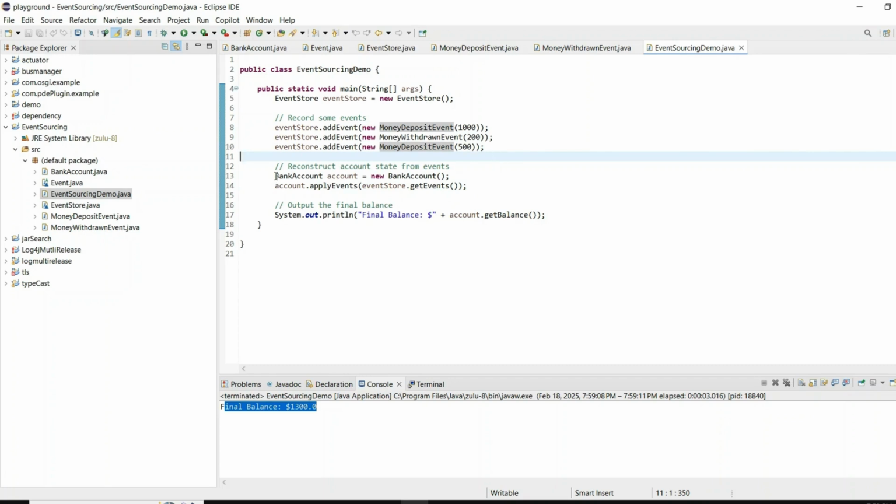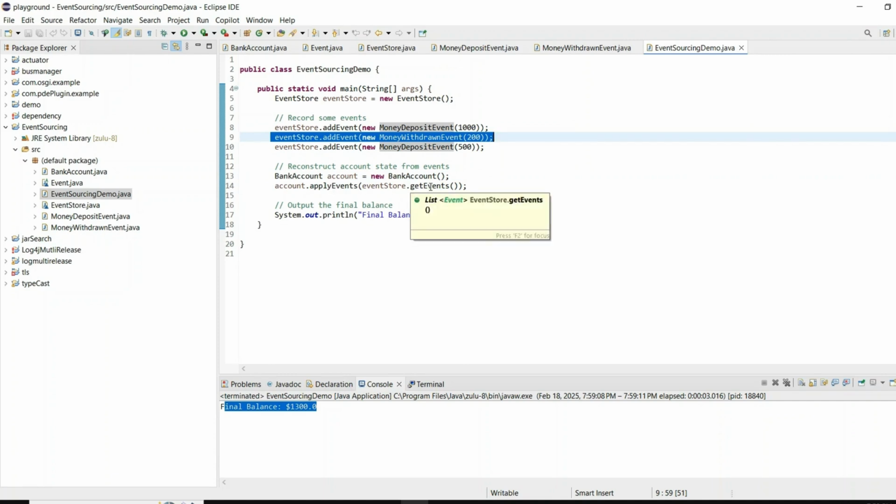And at any point of time, we can reconstruct these events again. So if I wanted to see what the balance was at a previous point of time, I can go to this apply event and check what the state of my account was one event before. I can just iterate over this event store and check that, correct? So this was a simple OOPs program to see how event sourcing works.